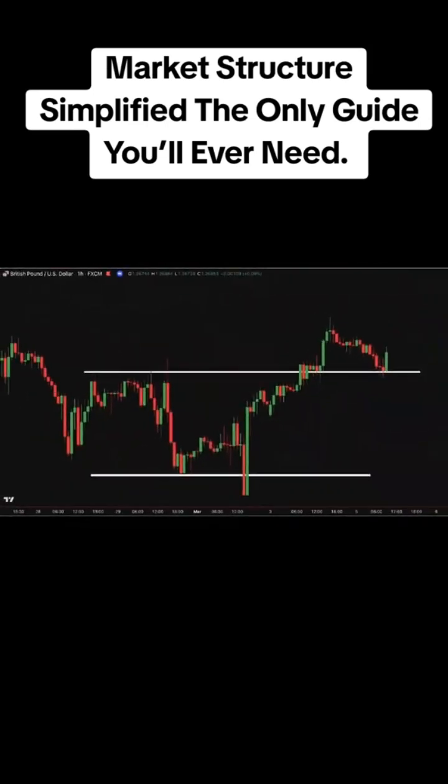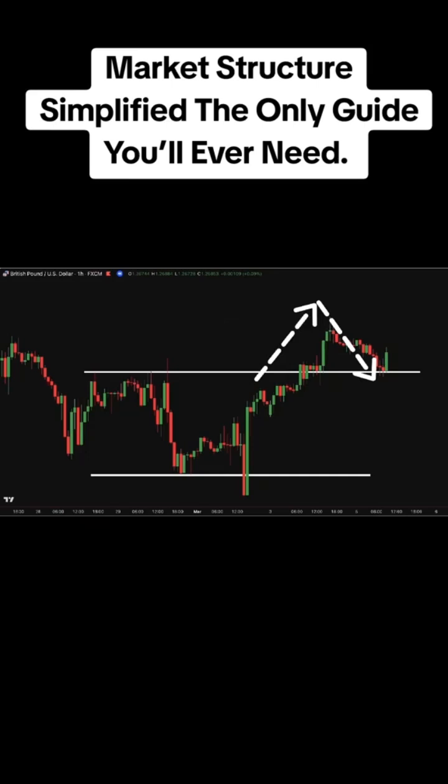Let's look at the second setup, the pullback after a breakout, starting with a breakout above resistance. In this case, the market was ranging, just like before, bouncing between support and resistance. Then it happens. Price breaks above resistance, and this time, it doesn't come back immediately. It closes strongly above the range. This is not a fake out, it's a genuine breakout, and the smart move here is not to chase it. You wait. A few candles later, price pulls back, right into the previous resistance zone.